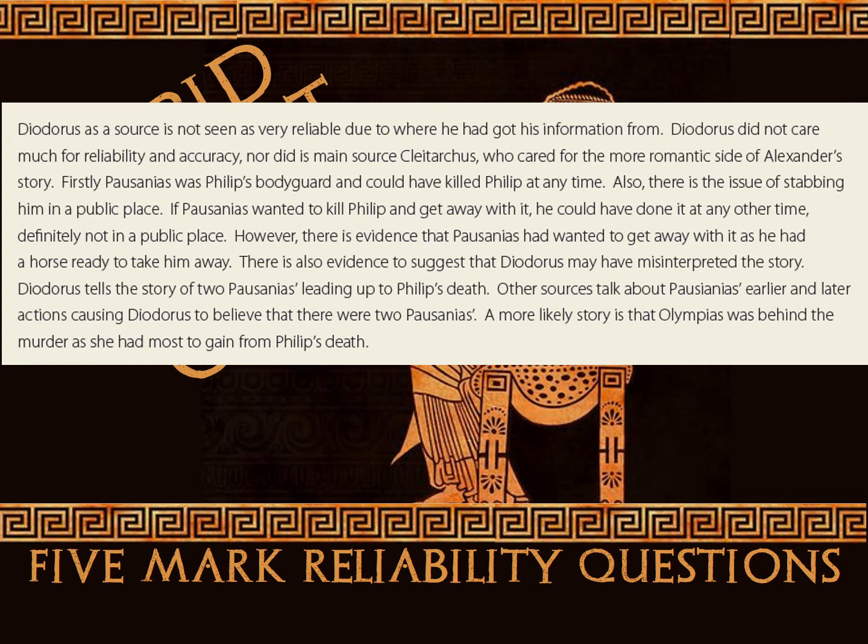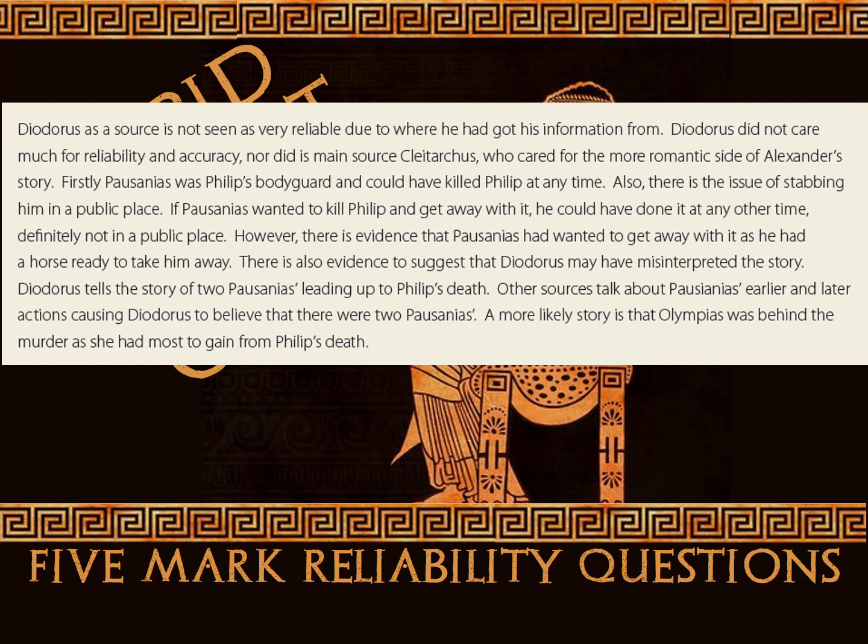If you read this answer quite carefully, which I would suggest you do, pause the video and read it, a lot of this answer is based quite heavily on who Diodorus is, and particularly where he gets his sources, where he gets his information from. One thing that always seems to score very, very highly, and this was definitely the case on the previous specification, was any reference to where the historians gain their information and an understanding of why this is problematic. That is going to score you quite highly. It's much better than just saying, well, he doesn't know, he wasn't there at the time. You can say that about most historians, to be fair.